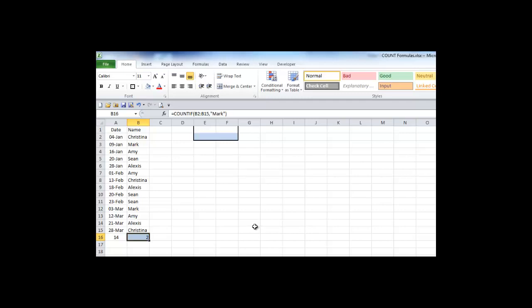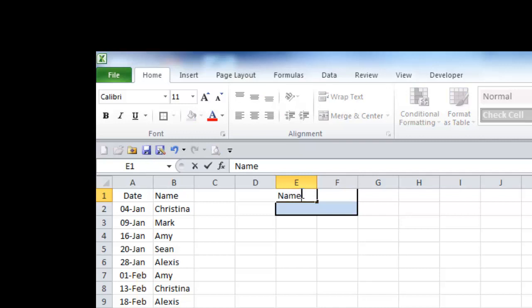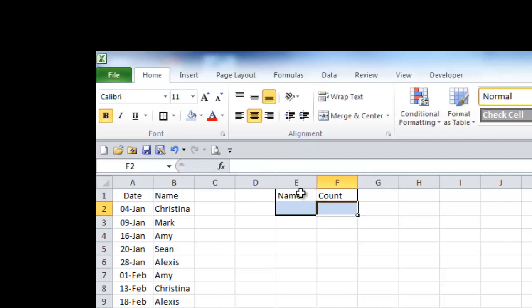Instead of always placing your results at the bottom of the data range, you might consider placing them somewhere else on this sheet, or even on another sheet. It may not be necessary for you to view the data being analysed, in which case the results can be anywhere. But to keep things simple, I'm just going to work up here. A couple of headings first. The input cell will be below Name, and the result cell will be below Count. Then shade these cells in blue, bold and centered, just to make the information stand out a bit more.